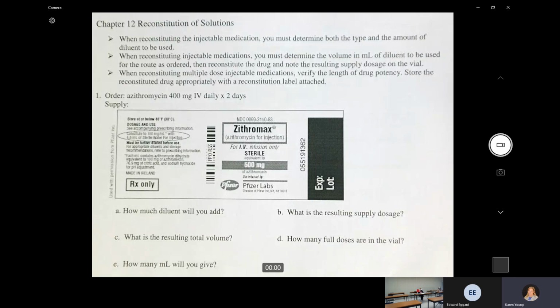So we have to find the directions on a medication label or in our drug resource guide that tells us how much diluent to add for these. A lot of times it's in the fine print. Sometimes it's in a drug guide. But it'll either be on the label or I will give you the information from the drug guide, from the package insert. So you'll always have that information available. You'll just have to be able to locate it because it'll be in different spots.